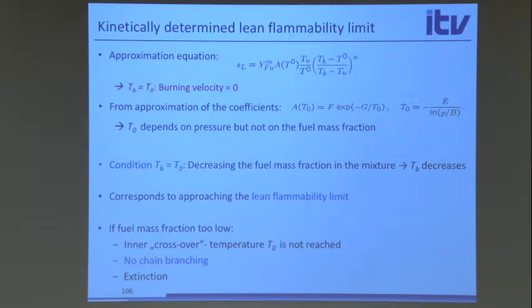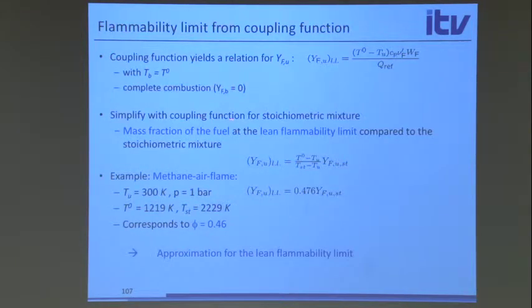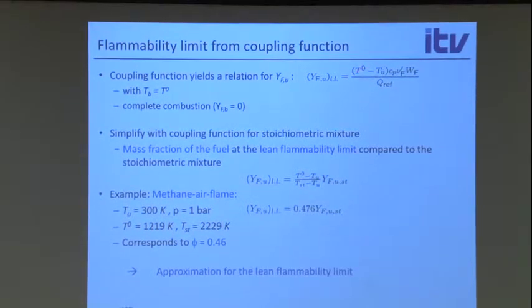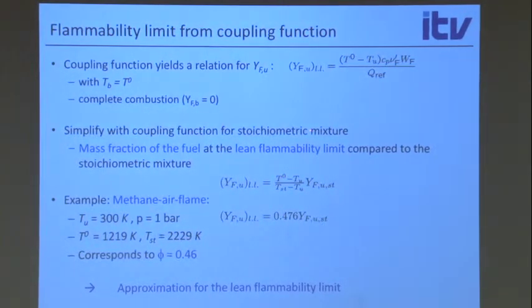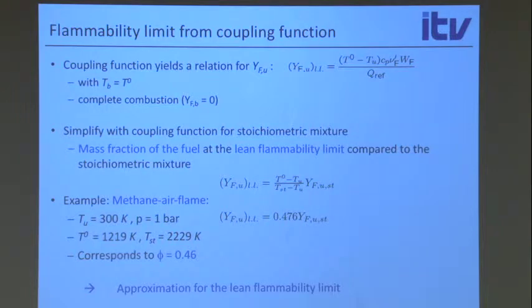We have all these values. These are all these coefficients. We have these in this table I showed you earlier. And so what we do here then, so this is the coupling function for fuel and temperature. So this is for the lean limit, let's say. This would be the mass fraction at the lean limit. And this is when TB is equal to T0, so we put T0 here. And then we can write this also for stoichiometric condition, divide one by the other, then we get rid of this Q ref here, and we get this expression.